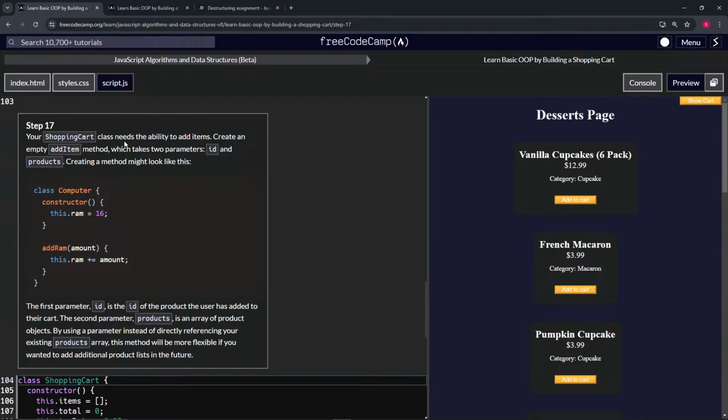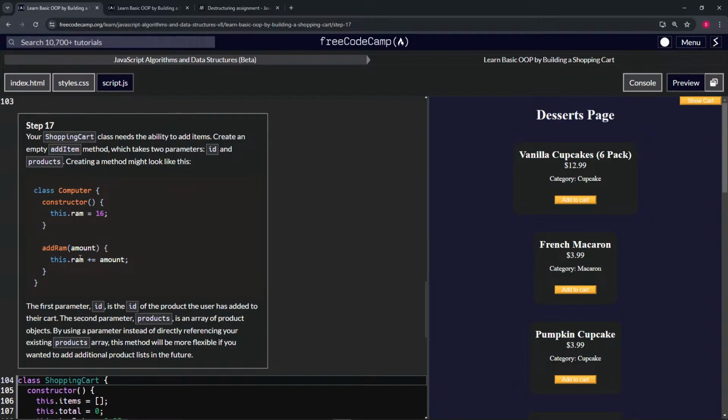Our ShoppingCart class needs the ability to add items. We're going to create an empty addItem method, which takes two parameters, id and products. Creating a method might look like this. We've got class Computer, then we've got the constructor, this.ram equals 16. Okay, and then we've got addRam with amount as a parameter.